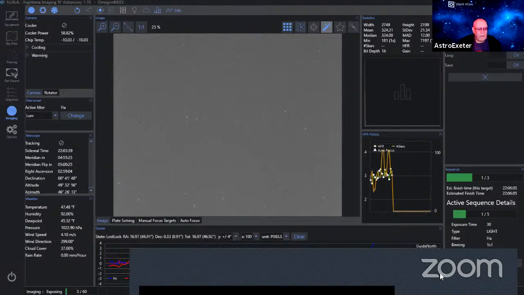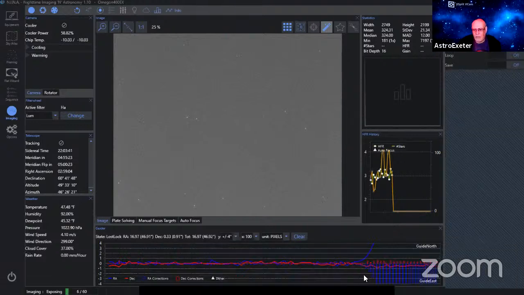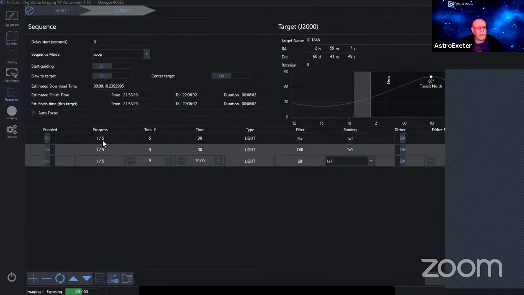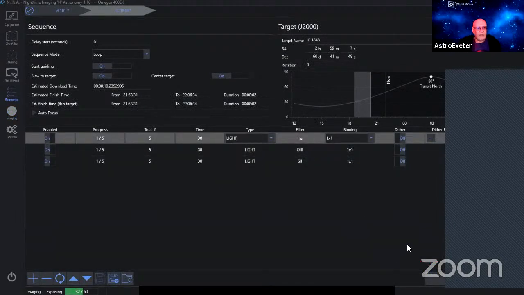As you can see down here where the guiding was, the guiding's come back on now. It had gone off. That's why, for some reason, the guiding had failed. I think it's the clouds rather than anything else, because a big cloud came across. So anyway, we can go into that. We can look at that. We're not sequencing at the moment, so we can restart that anytime we want. But I'll wait until it's done the image to see what we got.